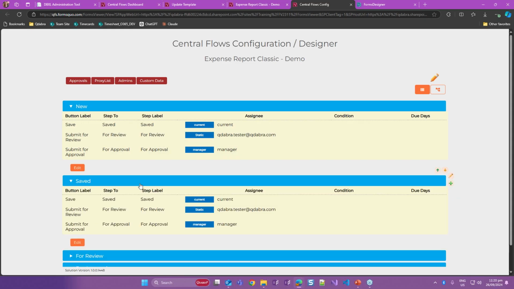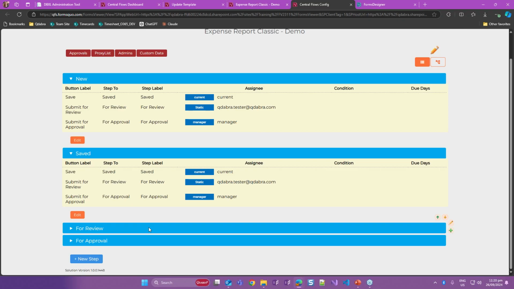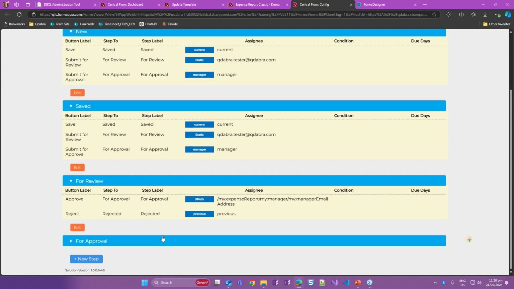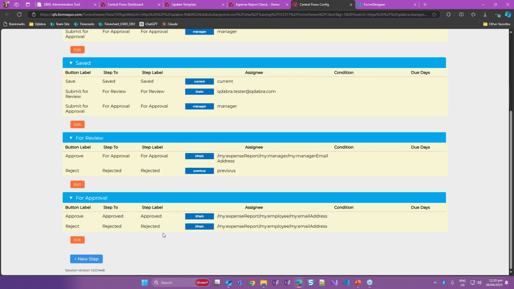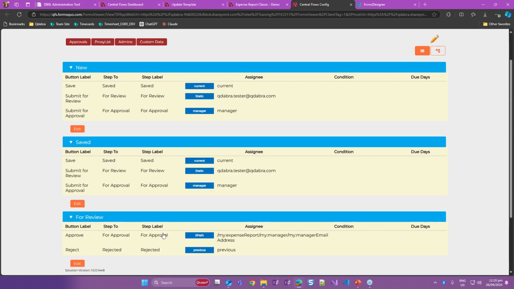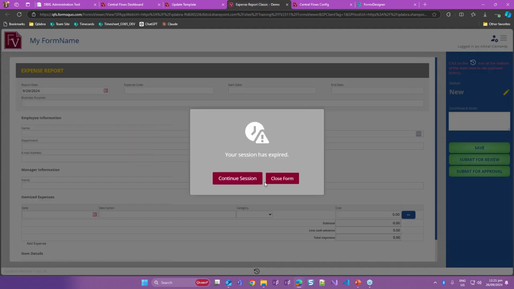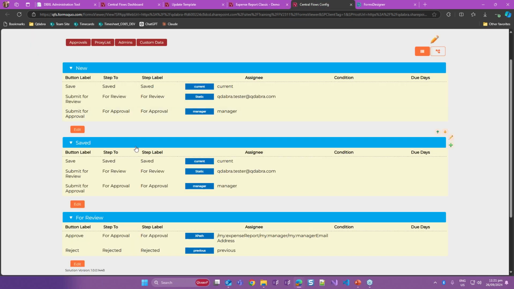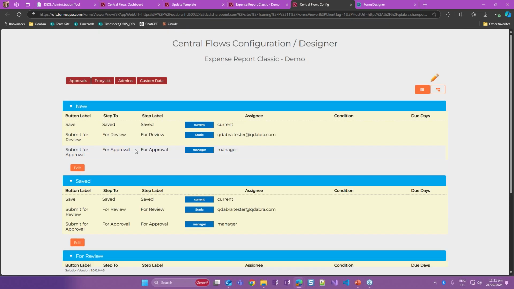And so yeah, let's expand these. So an admin can further quickly debug the workflow from the form. Yeah, they can see all the workflow states available, and they can change the workflow as needed. Yeah, cool.